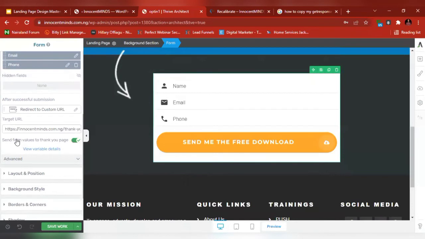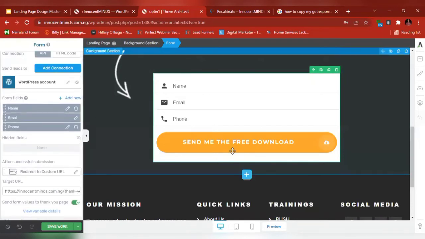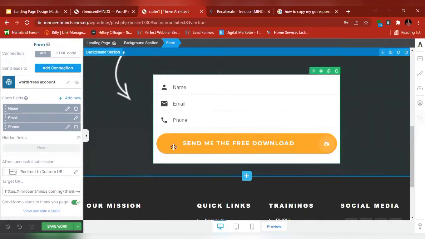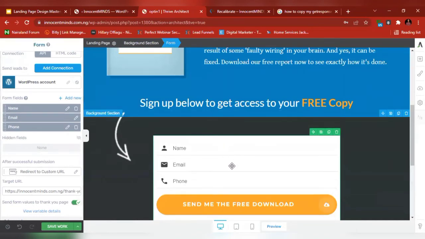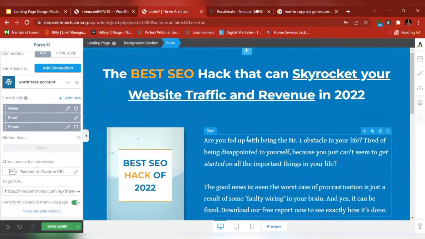So they get sent from this button to another place where they can download the resource, or maybe to another funnel. So let's say, for instance, when you send them from here to somewhere else, it's called a sales funnel. A sales funnel is just like a sequence. I'm still going to talk about that later. So that's just how to structure your opt-in page.